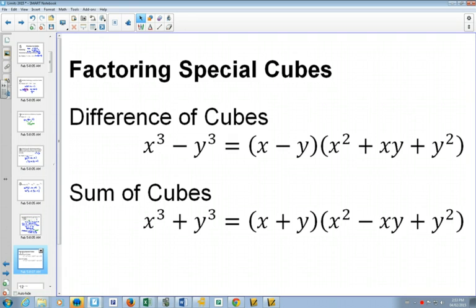Then you have to think, well, what would I need in here, so things that cancel out? I know that when I multiply my x by a y squared, I'll get an xy squared. So what would I need to cancel that out? And then you can figure out that middle term will be plus xy. Some of you might just want to memorize it all together. Same thing with x cubed plus y cubed. You can factor out an x plus y, and then it's exactly the same, except there'd be a minus xy in the middle.